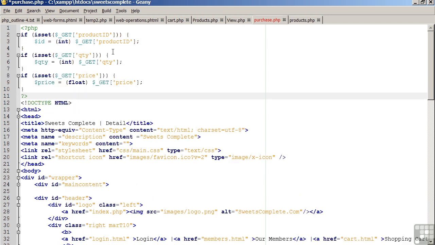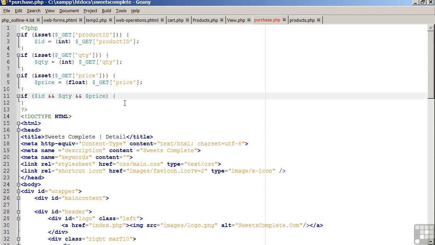We then do the same thing for the other 2 parameters, quantity and price. The only difference is that price will be converted to float, which will have the same effect, but it will allow us to retain decimal information. Because we've already filtered and sanitized the information, the validation is going to be relatively simple. The only thing we need to check is to make sure that there is actually some value in each of these 3.